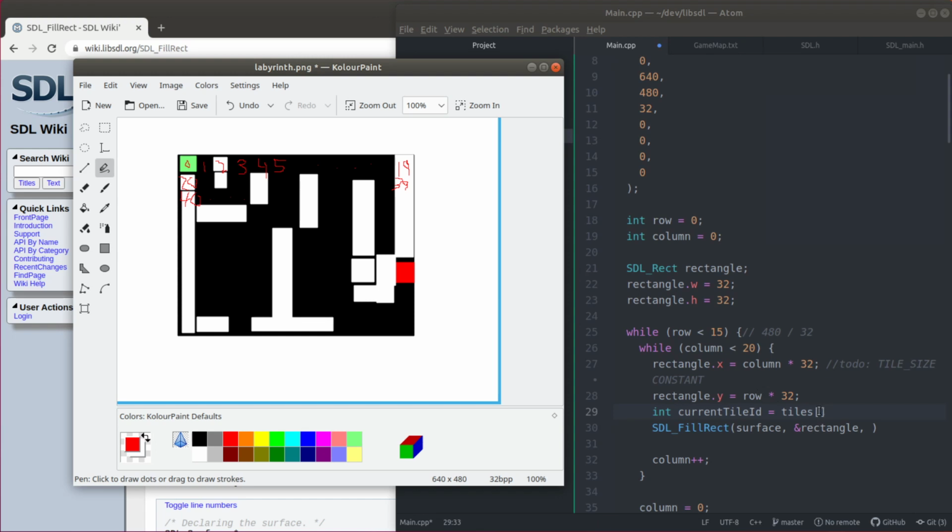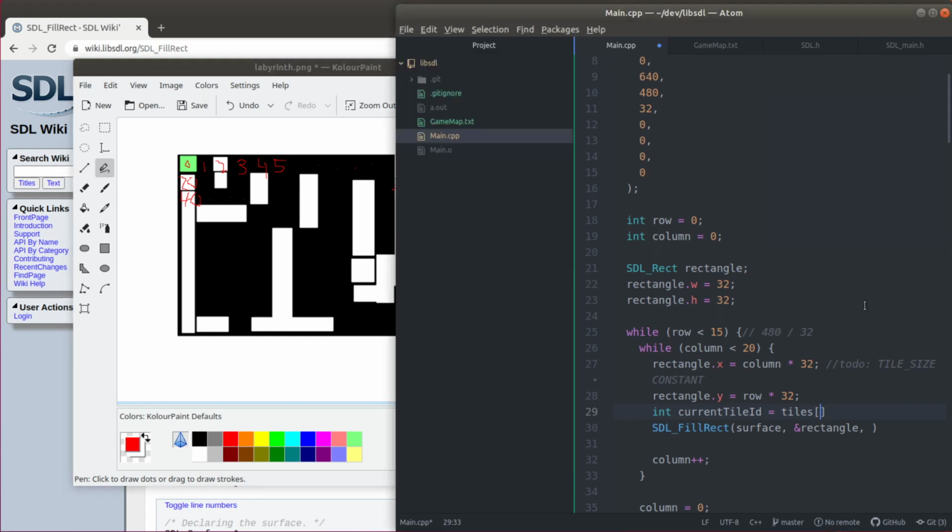So you can already figure out how to get this. So you give, okay, what row are we in? Depending on the row, we add 20, right? And depending on the column, you add whatever the column is. So you get the row. If I'm row 0, then times 20 plus the column. Let's think about that.